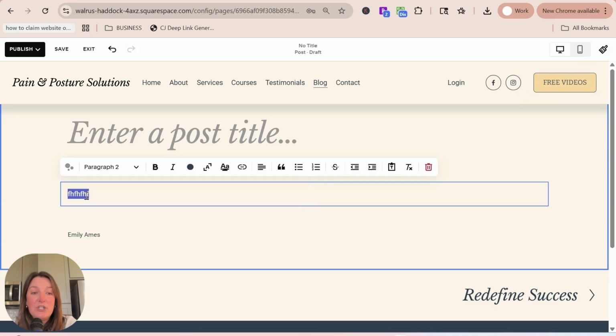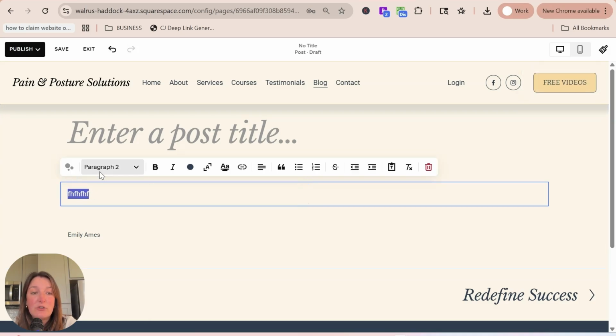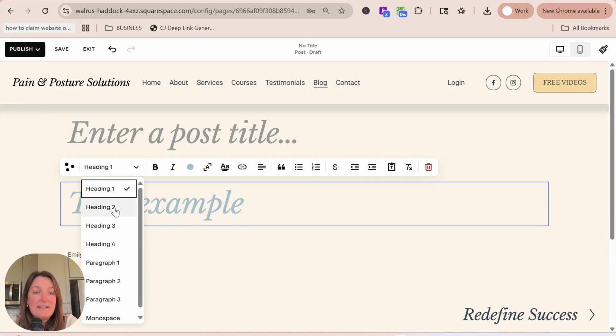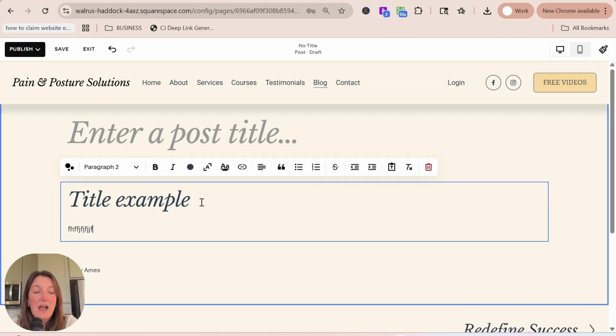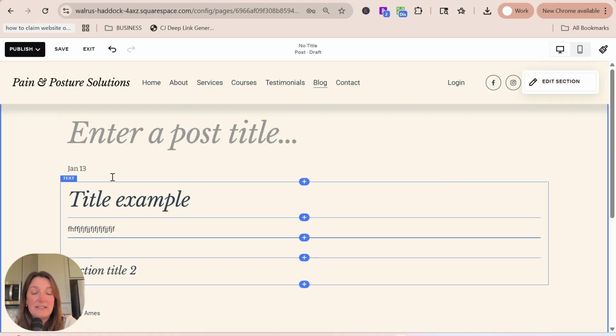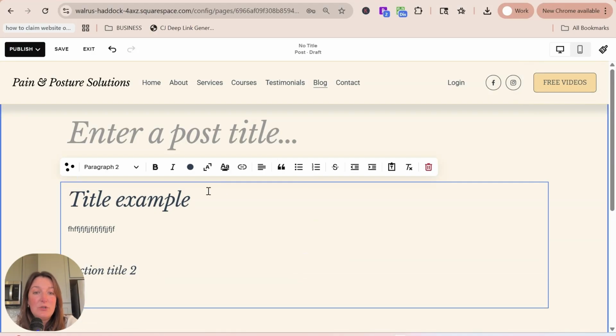And then when you put your content in here, you can start creating some heading titles, like title example, and maybe this is a heading 2, and then you can have some copy here, and then you can have another section title 2, and you can change that to maybe a heading 4, which is a little lower. And then you can use bullet points or numbers to highlight some of your text. You can have quotations here to highlight a quotation, and you can play around with whether you want it just left justified or in the center, etc.